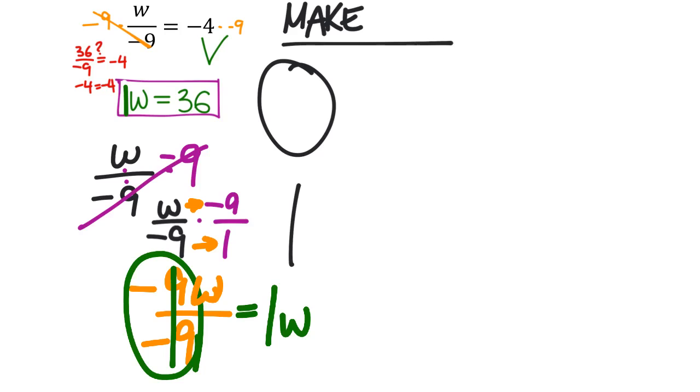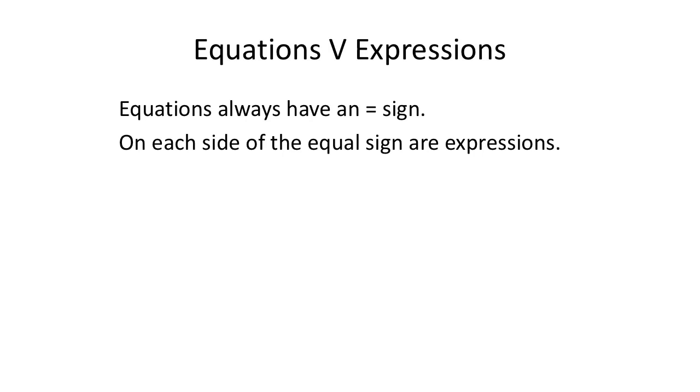So, to emphasize this, we're making zeros or ones. I'll just finish this thought. When you're making 0, you'll either do it with addition or subtraction, the principles of equality, right? And when you're making 1, you're either going to be using, just like we saw in this example, either multiplication or division. So this one, it was divide by negative 9. We made a 1 by multiplying it by itself, right? Negative 9. Or you can consider the fraction multiplication bit right there. Already, remember, equations just have an equal sign with expressions on both sides of the equal sign as well.